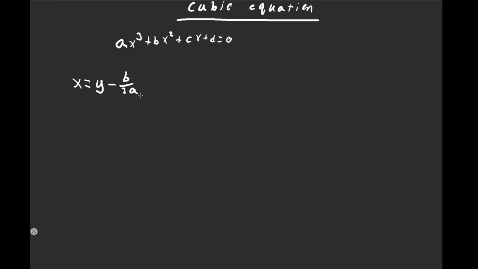which was discovered or understood by another mathematician by the name of Girolamo Cardano, who got the solution from Tartaglia. Tartaglia gave it to him, but then Cardano found the solution to the whole general cubic by substituting a value that removes its vertical shift, which is b over 3a. So that is what Cardano did and found the solution to this cubic up here that we have on screen. So we will see how we get this into this cubic.